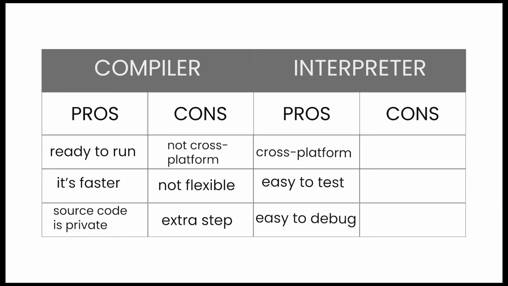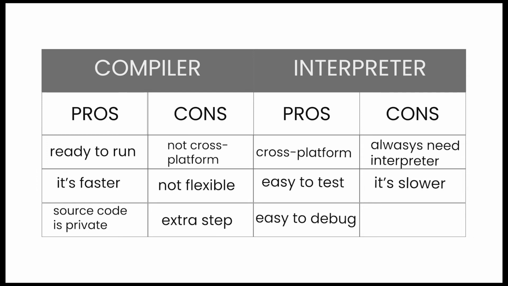But interpreted languages also have their own cons, so now let's talk about them. The first con you will face is that you will always need an interpreter to run any program written in an interpreted language. So if you write a program in an interpreted language, you always need an interpreter to run that particular program.